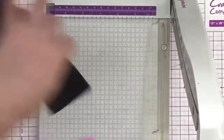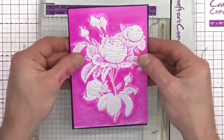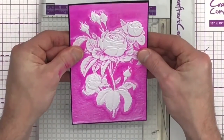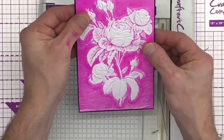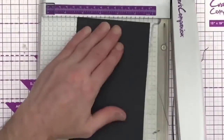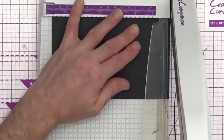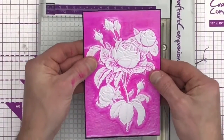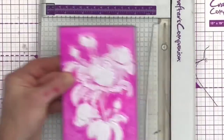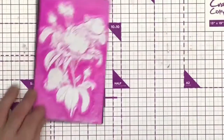And I just need to trim a little bit off here, like so, and then I'm just going to trim, actually, do I want a tiny bit, or is that tiny enough, that little layer? I just need to come in just a tiny little bit into here. Yep, that'll do. Just a tiny sliver off the top, and that's going to give me a really nice, very fine black matting layer that's going to complement my back design. So what I'm then going to do is move that out the way for now.